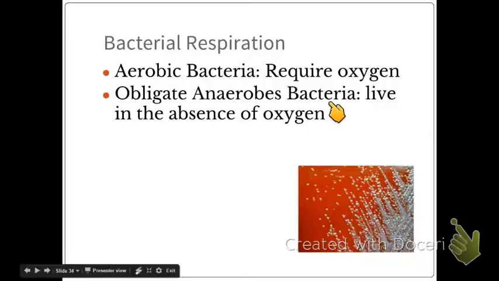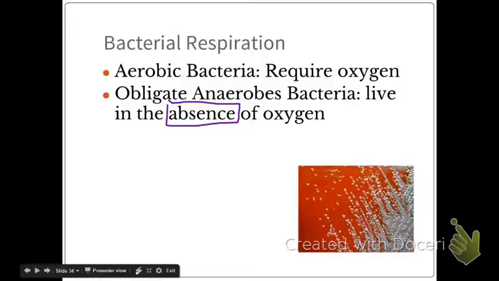So this was really fun to study in my microbiology class in college because we actually got to grow some obligate anaerobes, where we were piercing our agar. You guys will learn all about what agar is next week. We were actually getting bacteria to grow where we normally wouldn't be able to study that bacteria on surfaces, because surfaces of things that we see all the time have oxygen available. So it's just definitely interesting to learn about.